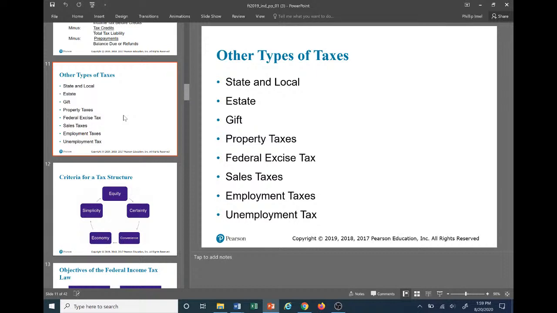Unemployment tax. The only people that are subject to unemployment tax are going to be employers. The employee does not pay that. And there is going to be both federal and state unemployment taxes. These do vary. There's a threshold on this as well, to where only the first certain amount of an individual's wages are going to be subject to the tax. And once again, recall that this is only a tax that has to be paid by the employer.